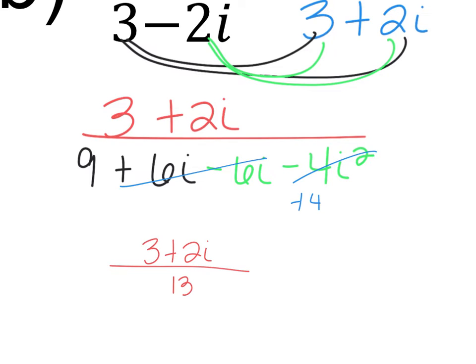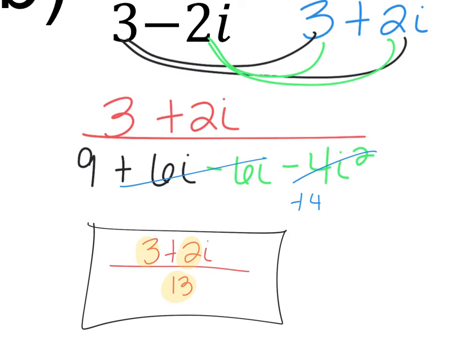Okay, so the very last thing you need to check is if you can simplify or reduce them, whatever you like to say. Is there any number that I can divide 3, 2, and 13 by? The answer is no, so you are done. So that's all you can do. That's simplified. There's no i's in the bottom. You're finished. Let's do another one.